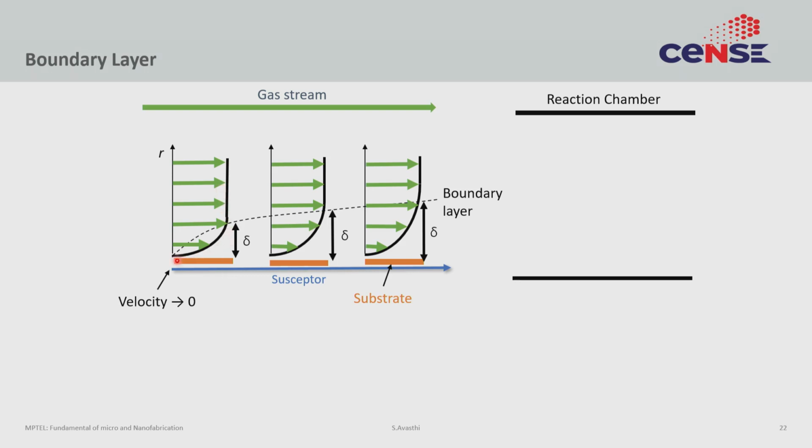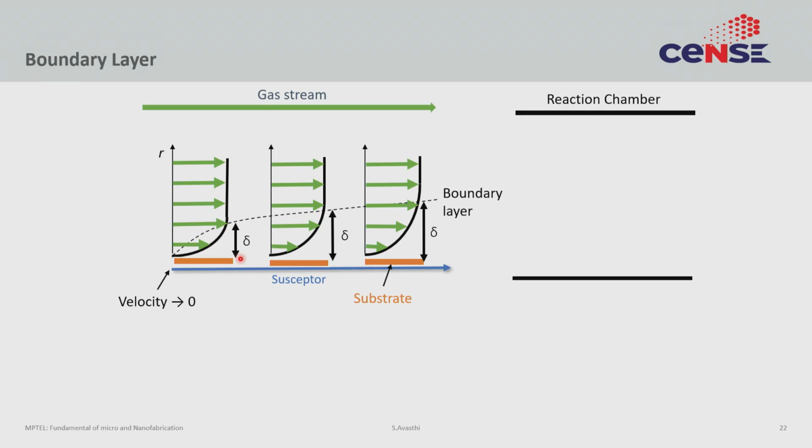Now, because there is no velocity of gas near the susceptor or near the wafer, there is no way of transporting material to the wafer or transporting material out of the wafer. What essentially has happened is that a boundary layer is formed, and this boundary layer is an arbitrary line that just represents the stagnant layer that forms on top of a wafer because of the no slip boundary condition. Any fresh precursor and any byproducts must now diffuse through this stagnant boundary layer in order to get to the wafer and actually do the chemical reaction for the deposition.